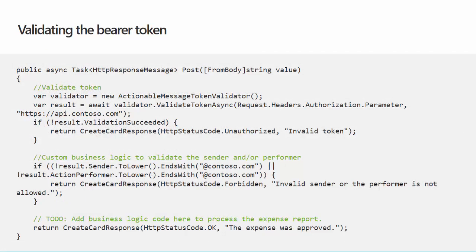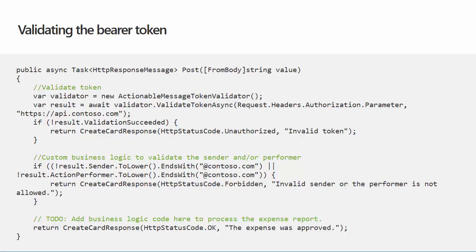Here is a more involved snippet that is going to validate the token, and if the token is not valid, I'm going to return a card response with a header that says it's an invalid token. So we talked about before how I can communicate status back to the service. If the token validation fails, I'm certainly going to want to do that too. Whether you want to actually say invalid token or some other message is entirely up to you, but this is a more comprehensive method that we would probably want to include, where we're validating the token, then doing our custom business logic to validate whatever.